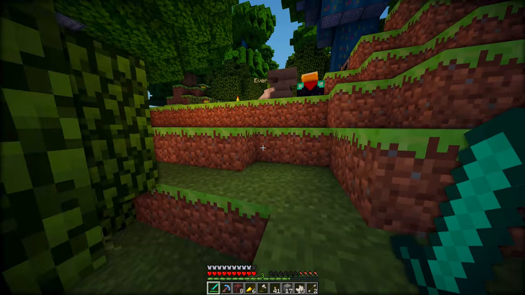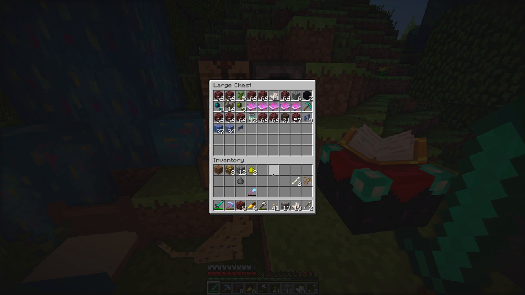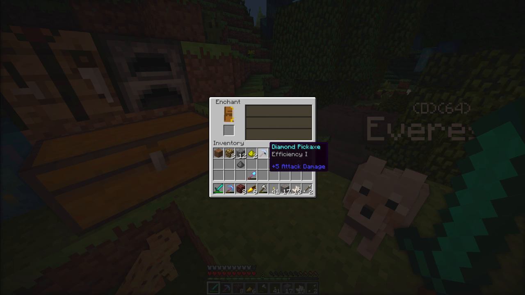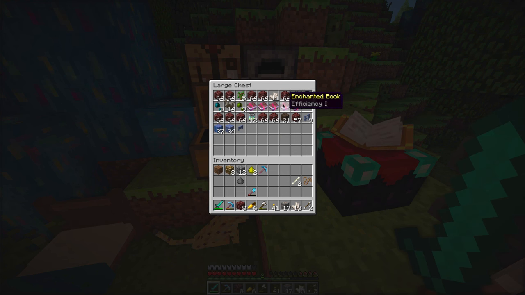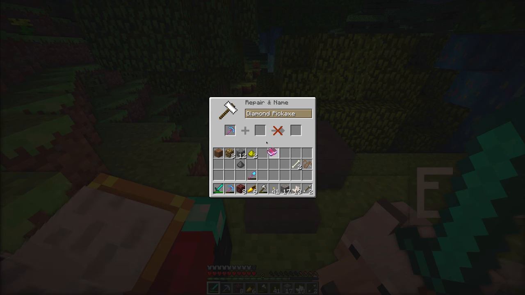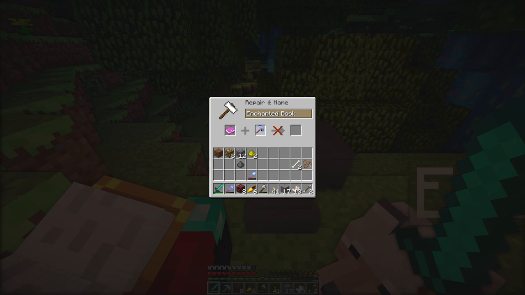All right. Hello, guys. I am back. Did you miss me? Okay, so let's grab this pickaxe and let's just try to enchant it, okay? Unbreaking! Efficiency. Efficiency, efficiency. All right, so silk touch. So then if we take efficiency with silk touch, 8 levels?